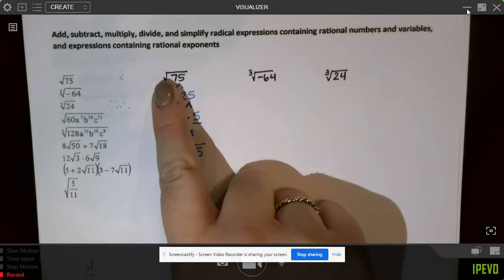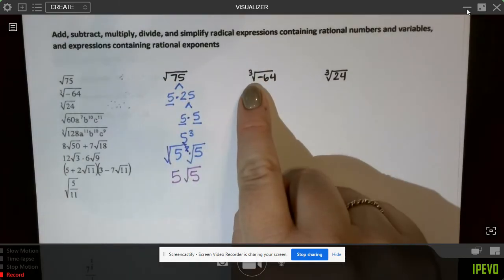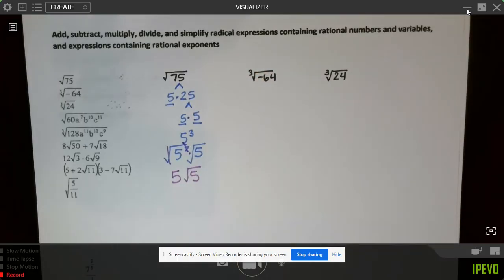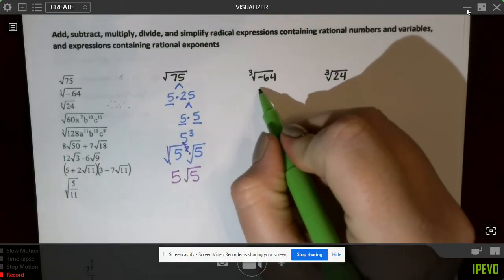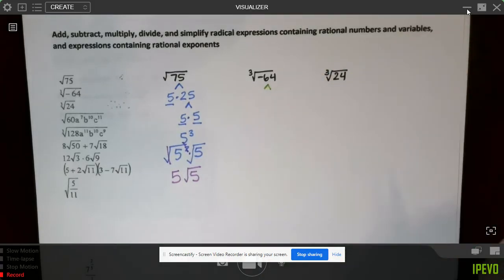Now, I know I'm looking for a square because this is a square root, whereas this one has a 3 on the outside of my radical, right here, like the little 3, which means I'm looking for cubed roots or things that have powers of 3. So I'm going to take 64 and I'm going to break it down.